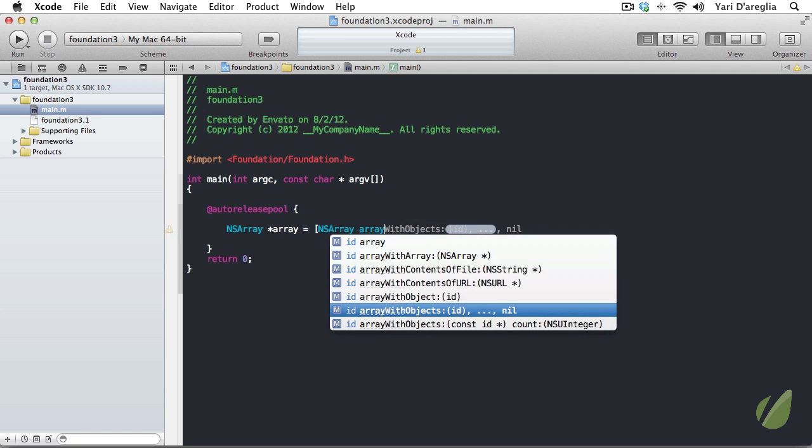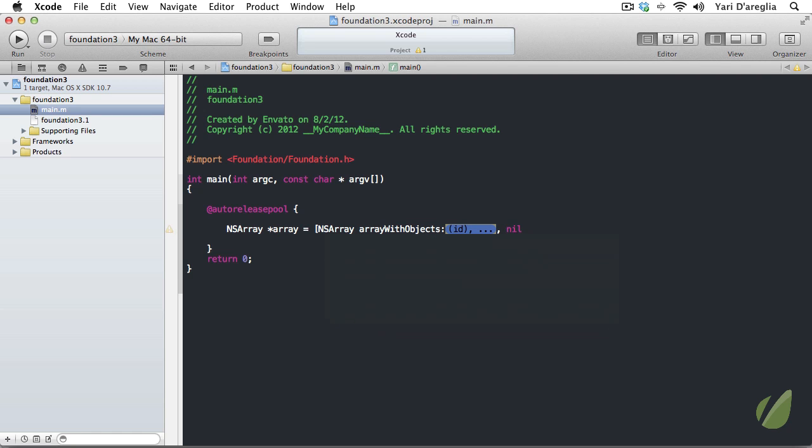Using the class method arrayWithObjects, we specify a list of objects terminated by nil. So let's add a string, writing @"1", and now a number. To add a number into a collection, we must wrap it into the NSNumber class, as I told you a few lessons ago. So add an integer using NSNumber and the numberWithInt method. And then remember to terminate the list with a nil value. The variable array now contains 2 objects, and we can check its size with the count message. Let's do it within an if. So I can write if array count greater than 0.